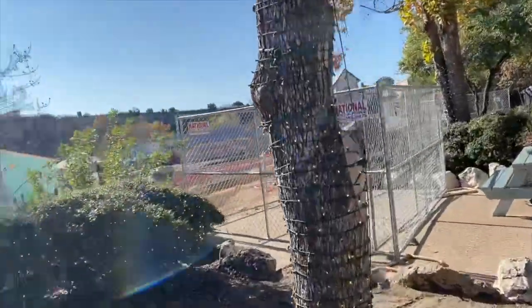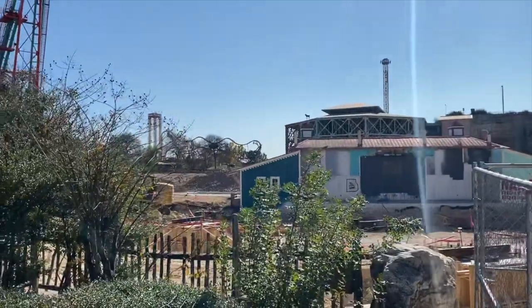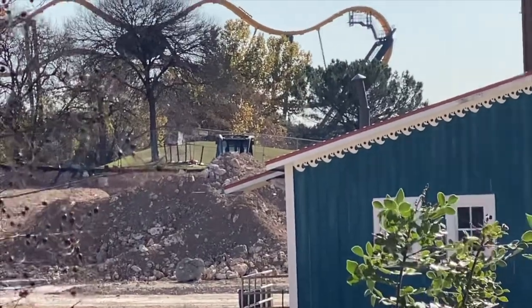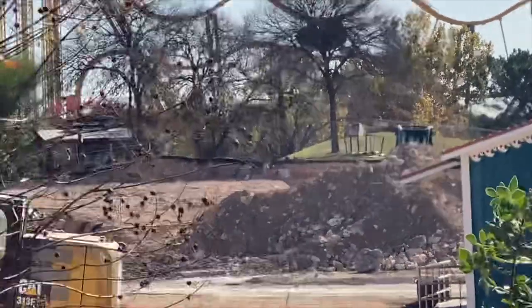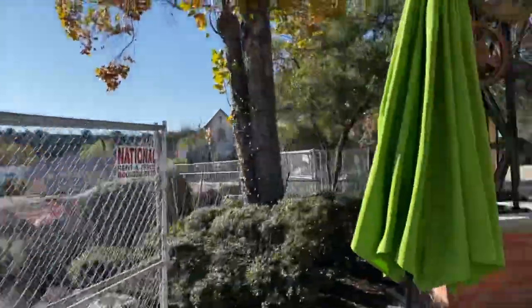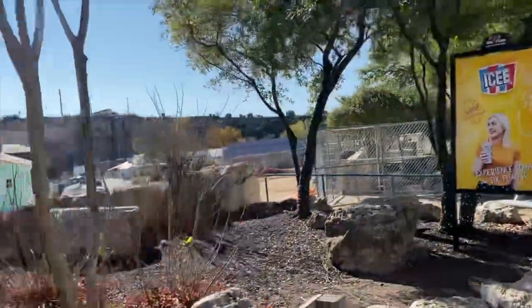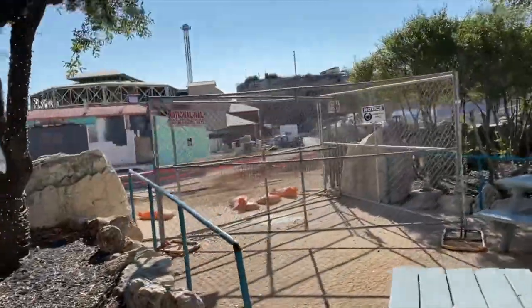Overall it just looks insane — I'm really excited for this ride to open up. If we look in the far section over this way — see if I can zoom in — this is around where the station is going to be, and we can see them really starting to level out that land in order to get it prepped to start construction on the station and brake run areas. That's normally the section they put up first.